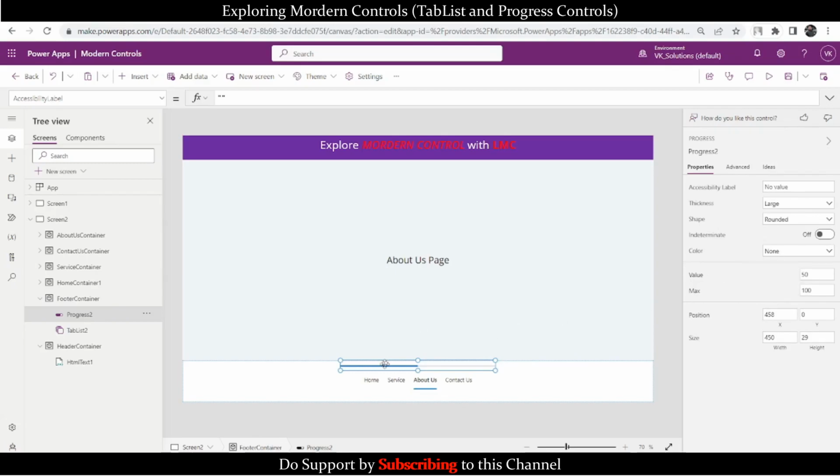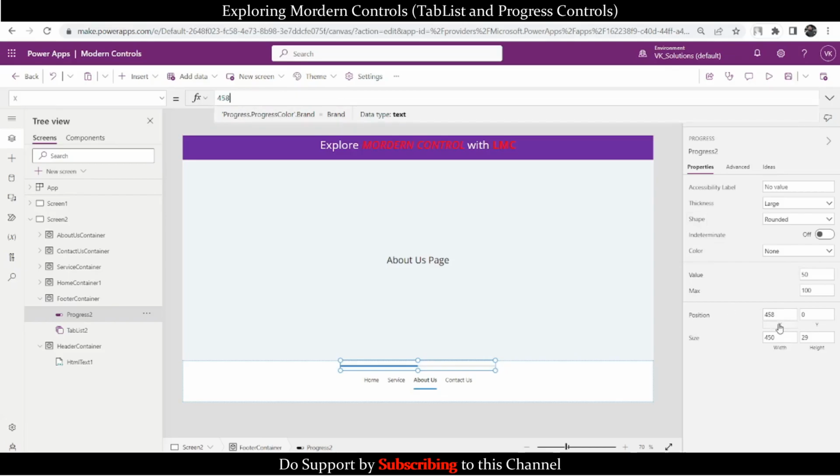I can change the color of this bar, but the size of this I cannot change. I can give it success green color, warning orange, and error, I think, dark red. So we will use this color, which is basically a brand color. I don't know why for me it is showing up as none. It should be a brand color, something like this.